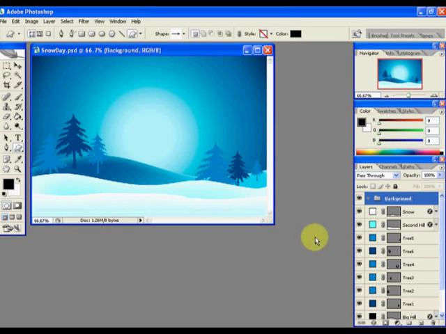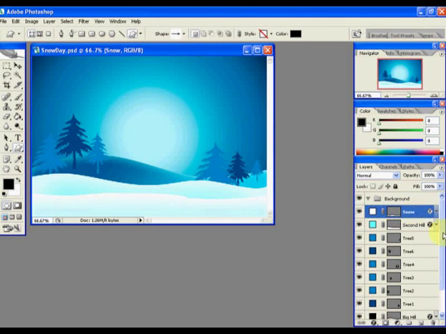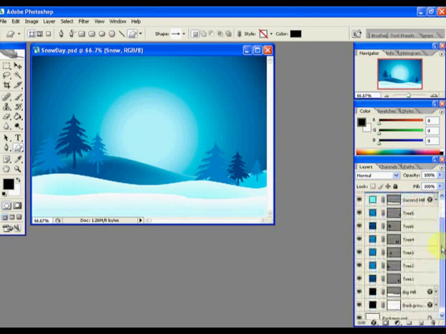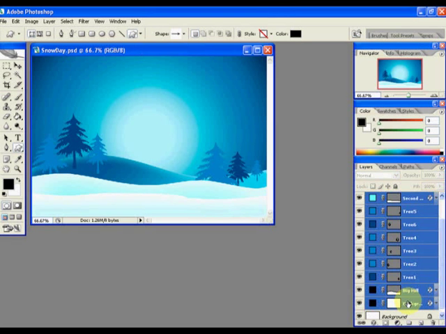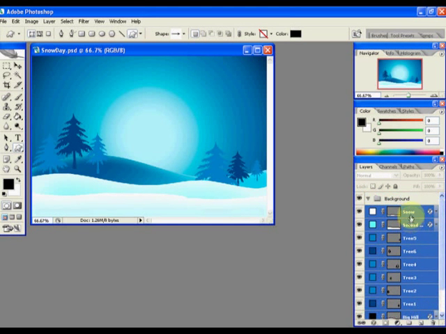And then once I've changed its background, I am going to move my layers into it. Now to move them all at once, I'm just going to click on the top layer, which is the snow, and hold the Shift key, and as I'm holding the Shift key, I'm going to come down and click on this background layer, so I can highlight all of my layers at once, and then I just drag and drop them into my background folder.